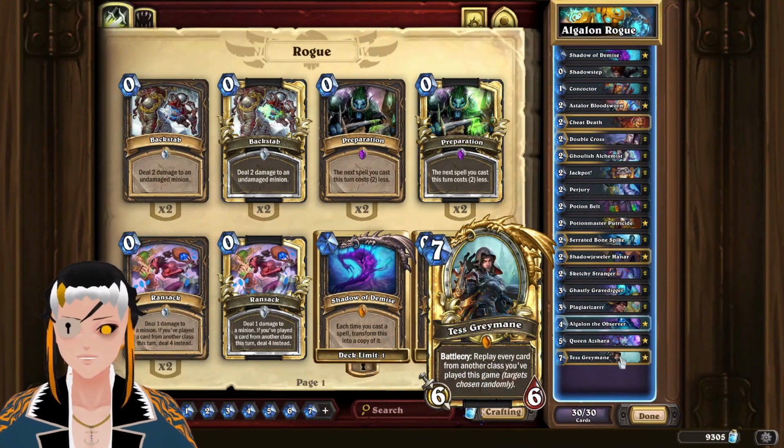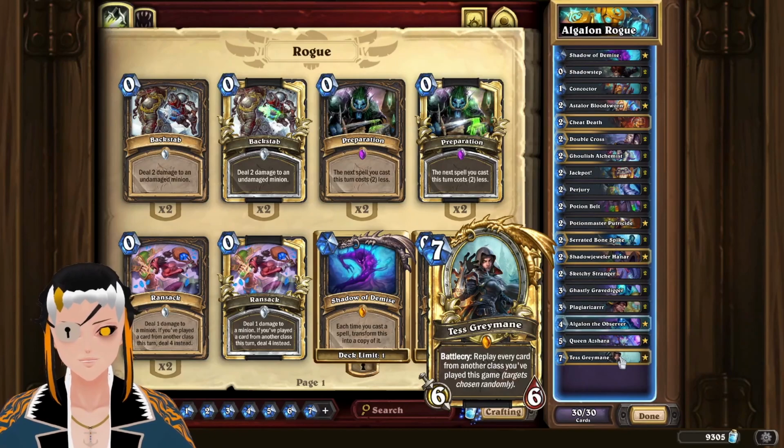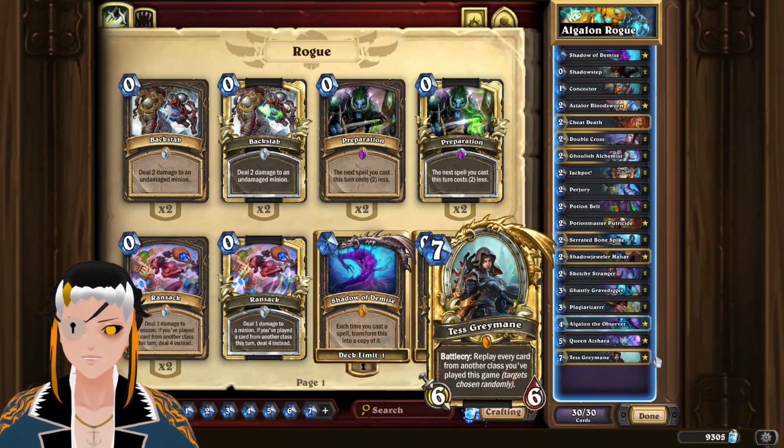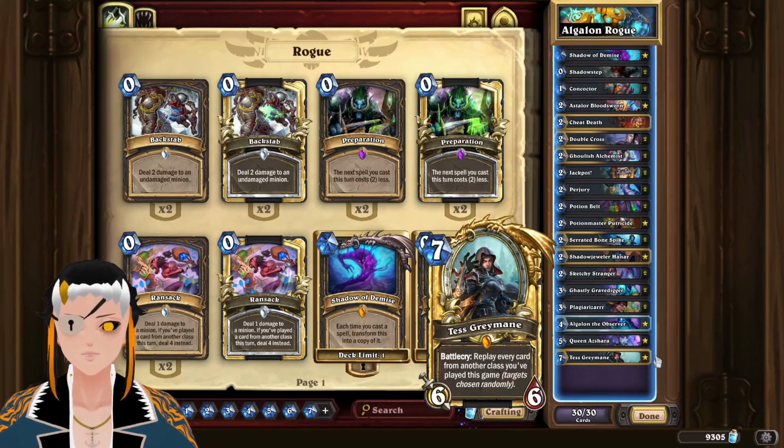We also will be using a huge secret package within this deck to control the board state until we can use her on a turn, where we can then bounce her back multiple times through things like Shadow Step.